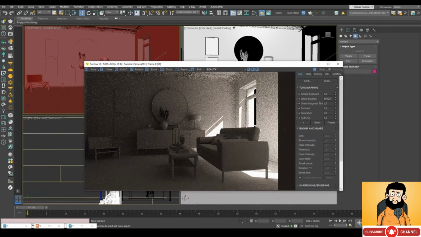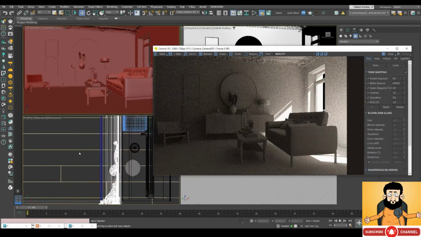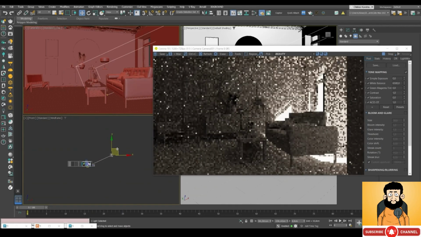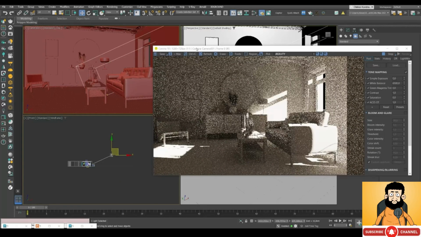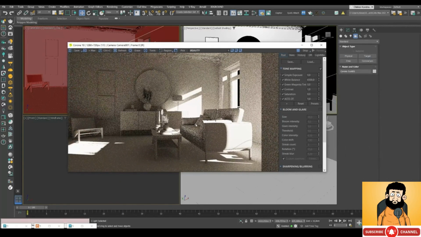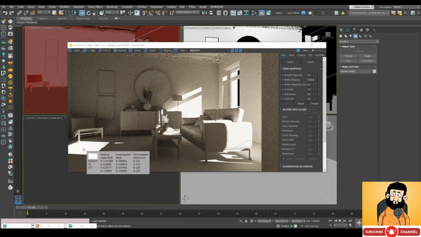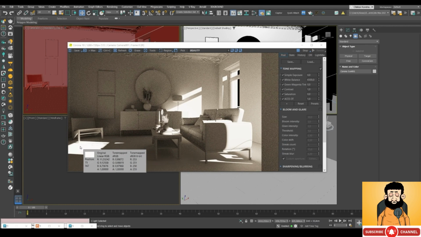As you can see, the light is too bright. There are highlighted spots on the floor. Let's lower our sun a little bit so that our room gets more light. You see we have highlights here. Keeping the right mouse button pressed, we point the cursor at this area and see that all the RGB values are close to 1. But that's not right. We need to adjust our sun's brightness.